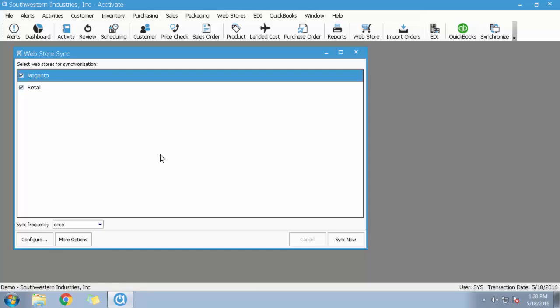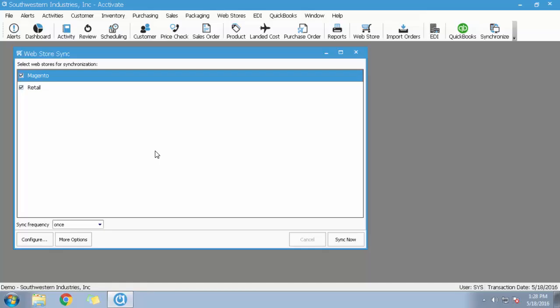In version 10, you would have to run the Webstore sync to update that item availability manually. So let's say somebody ordered something from your Magento site and you're exporting availability to both your Magento and retail or wholesale or whatever the other cart you have. So that's not going to update that other cart item availability because you have to manually sync those to get that information to come in and then export back out to the web stores.